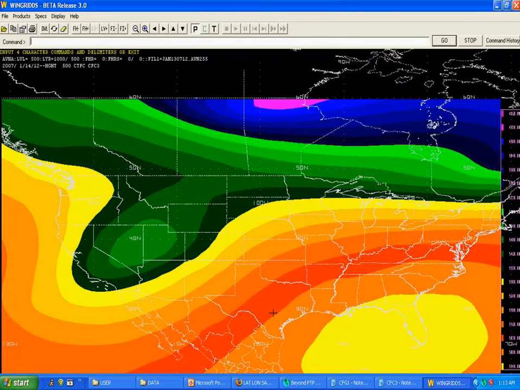This is a brand new feature which is not available yet, but it will be within a couple of months. And finally, the capability has been added to make use of Windows 16 million colors to set up color palettes so that it doesn't look like a program from the 1970s, okay? I just put this together real quickly last night. This is the 500 millibar height pattern. You can graduate it. You can have it so that it ramps as opposed to having individual colors for each height. But finally, that capability is coming.